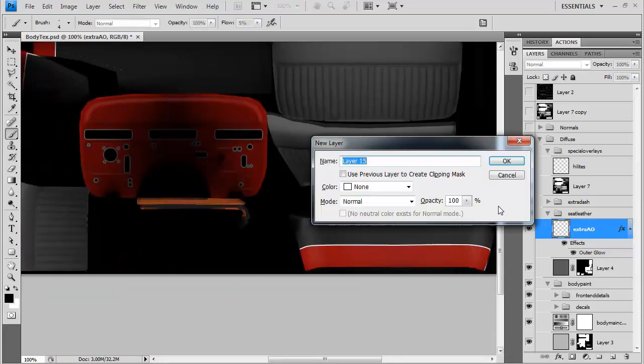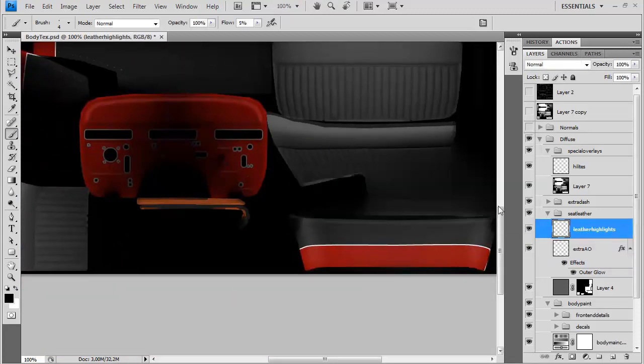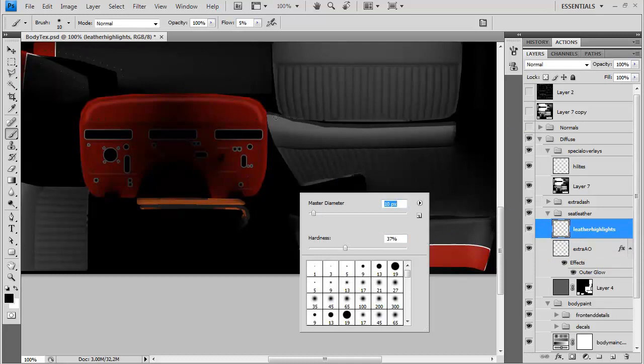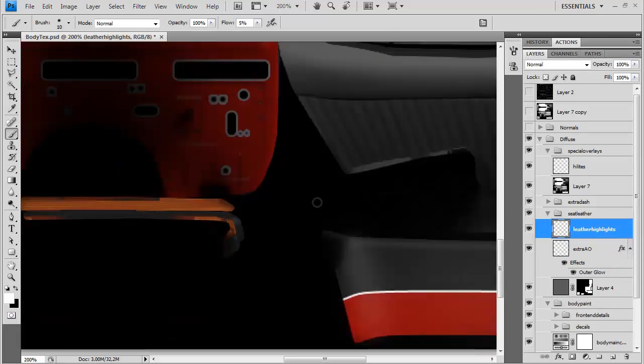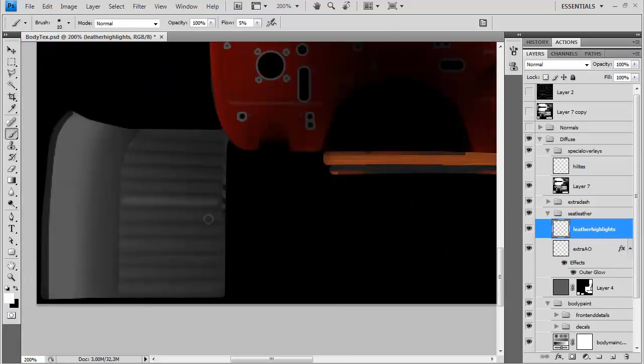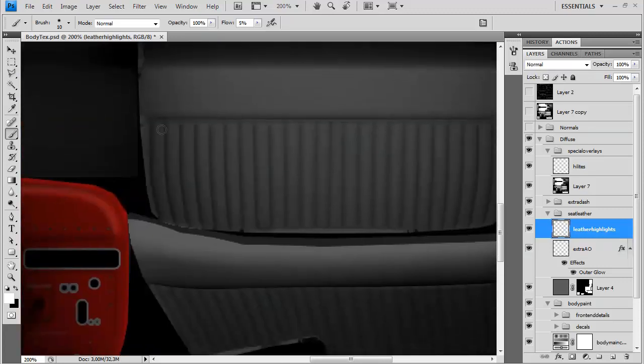Now, I've left the seats gray until now, but I'm not too sure if that's the exact color I want for those cushions. But I'm just going to start off doing the generic stuff that's really color independent. So the highlights first. Really want to make these things pop. I mean, they have a great normal map. If you have a great normal map, you can make it look even better if you paint in a lot of shadows and highlights yourself.